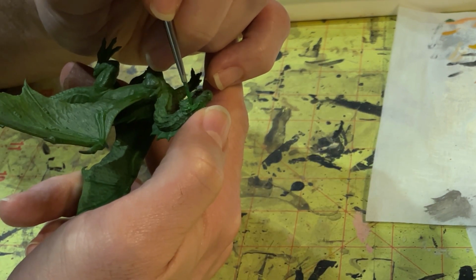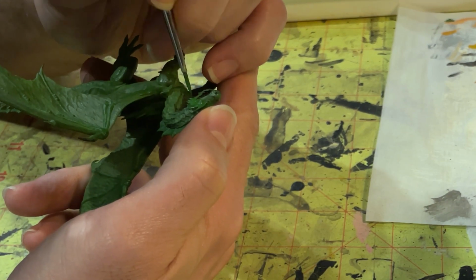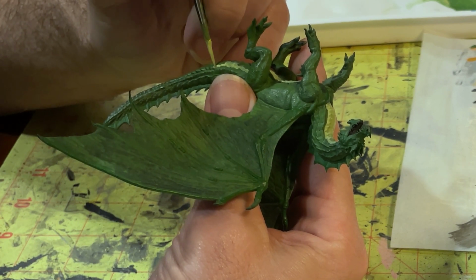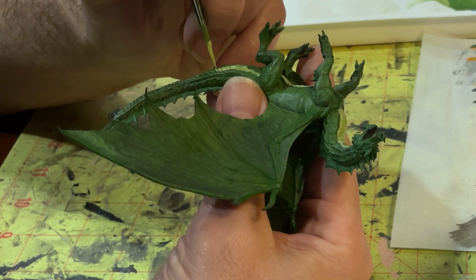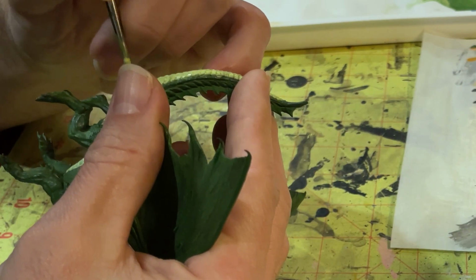And here I am hitting some high points on his face, just trying to create some contrast between his face and the rest of his body in tone. So now I'm taking a combination of Vallejo game color, goblin green, and elfic flesh, and some model color lemon yellow, and I'm painting his underside, his belly, going all the way down to the end of the tail with that color, just to create some contrast there.